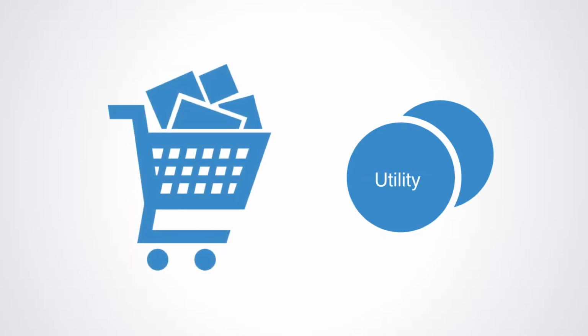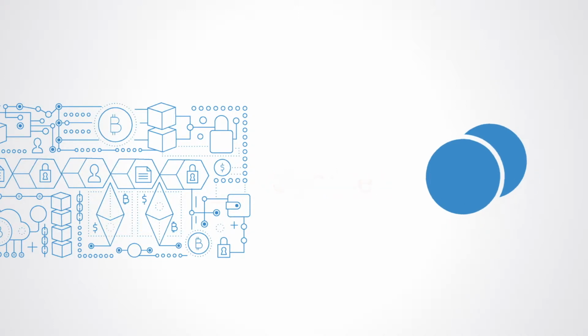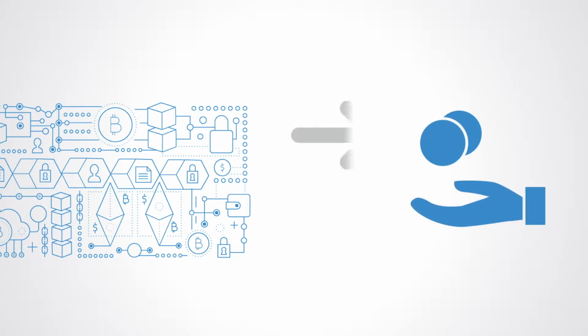A utility token is a more liquid medium of exchange that gives one access to the value created by a blockchain network. Utility tokens really represent access to a service delivered by a blockchain-based economy. To understand token economies, it's best to think in terms of services and not so much products. Utility tokens represent the service delivered by a network. The utility tokens are quantified units of services that can be accessed within a given network.